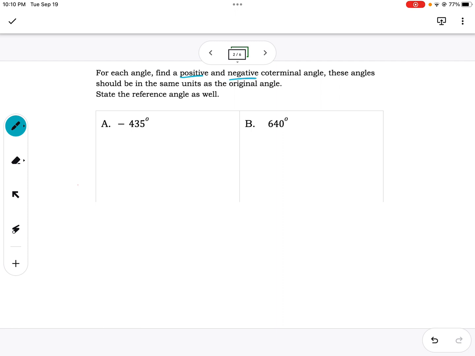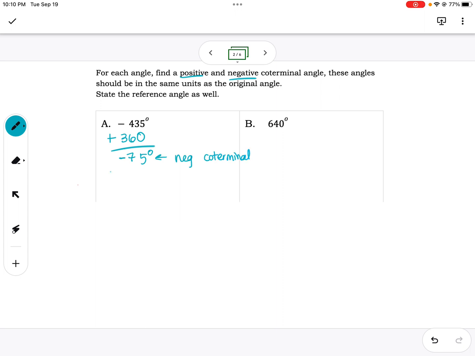Now, since I'm in degrees, I'm going to see what happens when I add 360. Now, I get it. You're like, oh my God, I got to do this without my calculator. Guys, you can totally handle it. Just think about the difference between those two values. You know it's going to end in a 5, right? So take a moment, think about that. I promise you can figure it out. All right, did you get negative 75? Because it's got to be less than 100. All right, now because that number is negative, we found a negative coterminal angle.